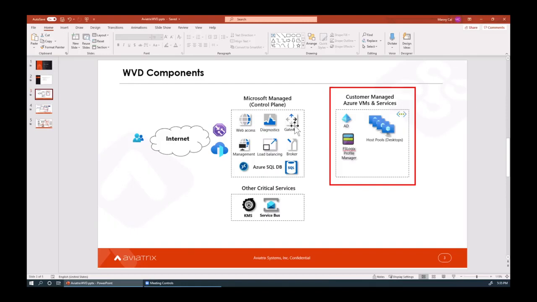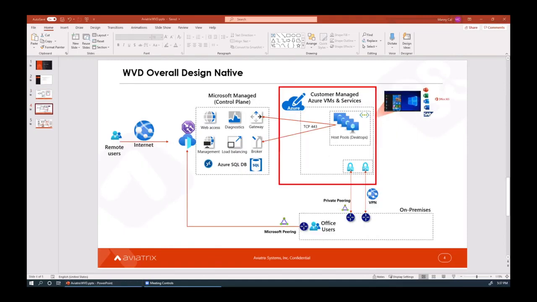The provisioning and the spinning up of the virtual machines is actually done by the control plane or the managed service of Microsoft. And that is front-ended, actually advertised, to customers on the internet through Azure Front Door or Traffic Manager. So if we look at the overall design, the way that it works is once the host pools or the desktops are deployed in a VNet, the desktops are running an agent which reports itself to the broker. That's how the managed service knows that there's a resource behind it that customers can access through the web access. As you can see, it is a VNet, and you can still access on premises, whether it's through a VPN or through ExpressRoute. And also, obviously, through the internet, remote users can access the web access directly.